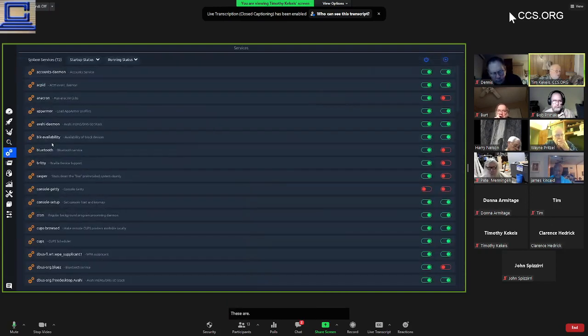These are services that are currently running on the system. In the next category, it says there's 72 services currently running. Now, only if you know what you're doing, over here on the right side, you have the ability to turn off some of these services at startup and or current runtime.